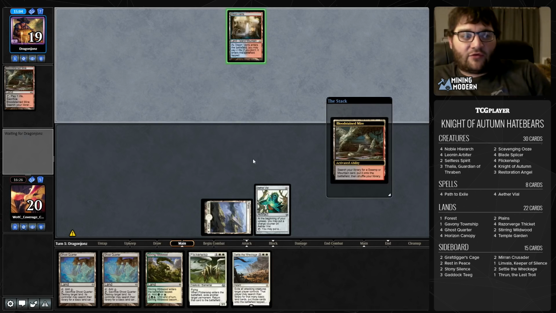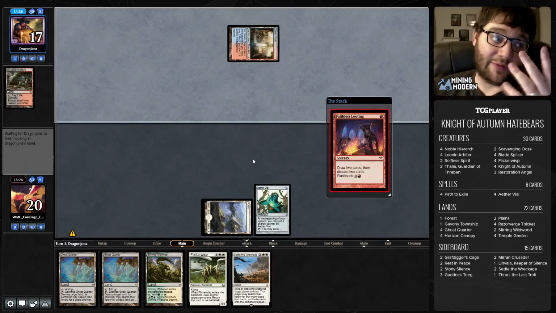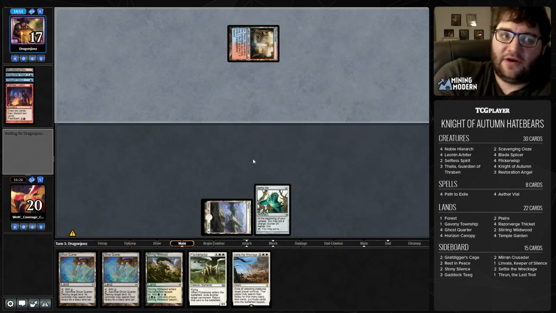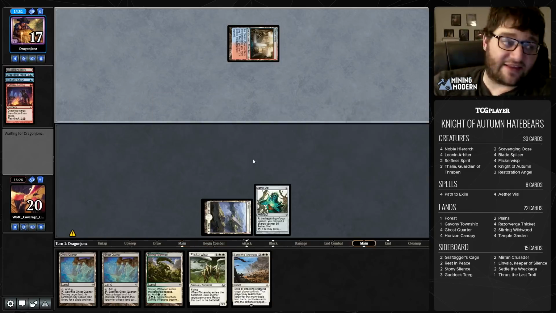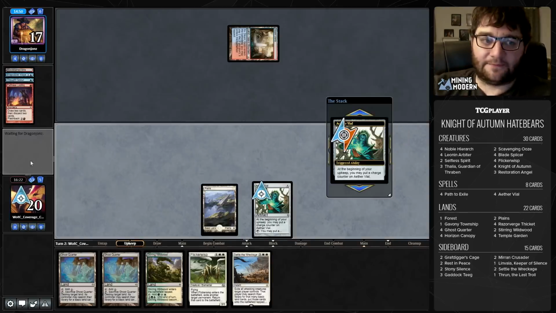because we have lands, right? I think that this is a reasonable line to take. Maybe I'm wrong and they're just never going to hit our hand and then we're just going to draw lands and look bad. But with that said, even if that is the case, Settle the Wreckage is a pretty nice one to have. We will see.